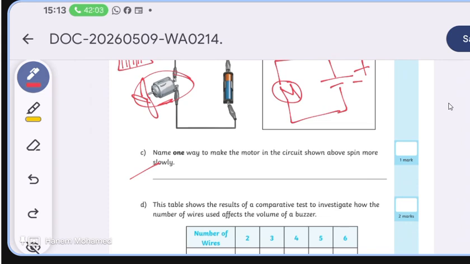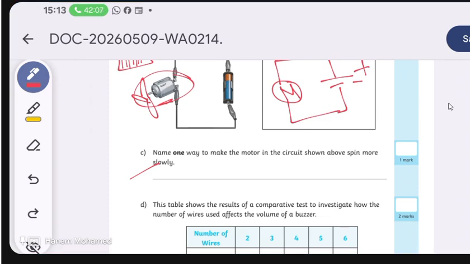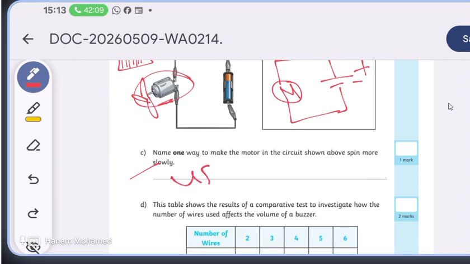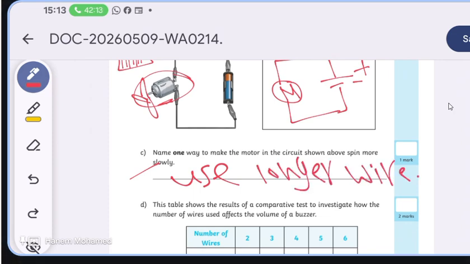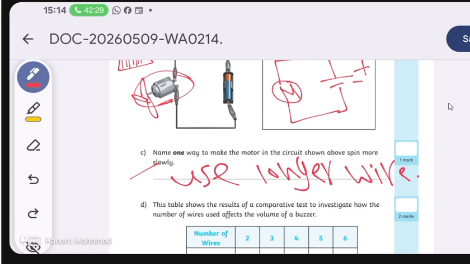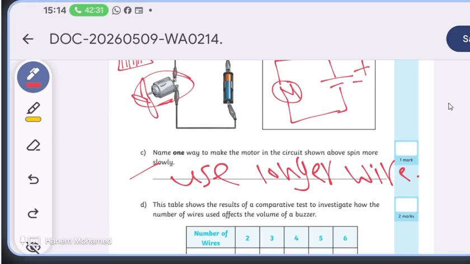But we can just stick with the wire, and we can say use a longer wire. So the electricity flowing until it reaches the motor will be less, and the voltage also will be less. Or we can change the cell to one with less voltage. So we have many options. You can add a lamp, so it will take some electricity. You can make a longer wire. You can get a battery or a cell with less voltage. The next.